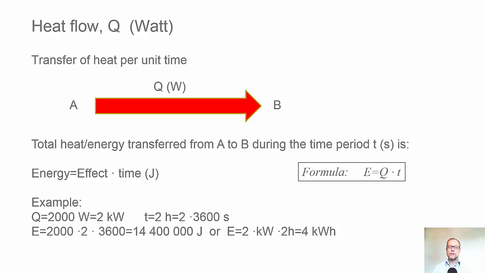Heat flow has the unit watt. It tells you how much energy is transferred per unit time. Here it is illustrated how heat is transferred from area A to area B, and we have the heat flow equal to Q. If we would like to know how much energy has been transferred during a certain time period T, we have energy equal to the effect times the time, in formula E equals Q times T. And then we get it in joules, the unit for energy.